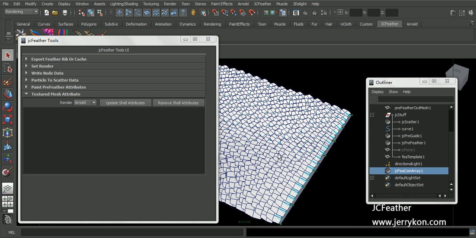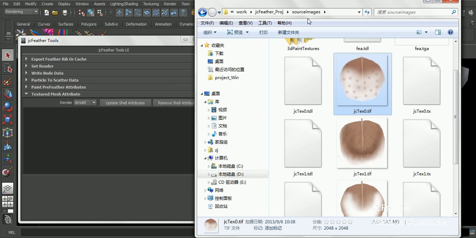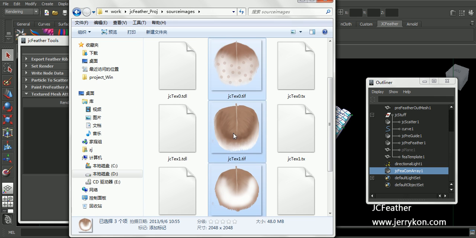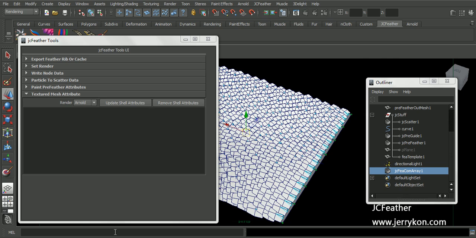Now I will bring in the source images. We have 1, 2, 3. We have those 3 textures. I want to scatter those 3 textures in the different color areas.